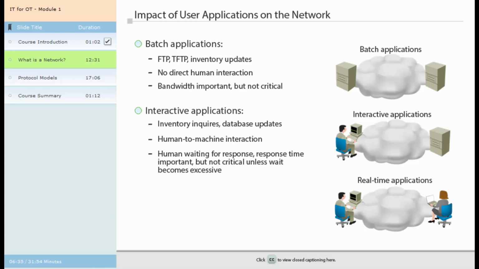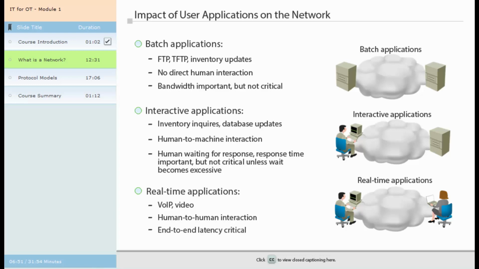Like interactive applications, real-time applications, such as voice over IP, and video applications involve human interaction. Because of the amount of information that is transmitted, bandwidth has become critical. In addition, because these applications are time critical, latency or delay through the network is critical. Variations in the amount of latency can affect the network. Not only is sufficient bandwidth mandatory, quality of service is mandatory. Voice over IP and video applications must be given the highest priority.